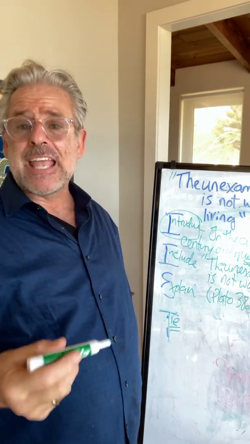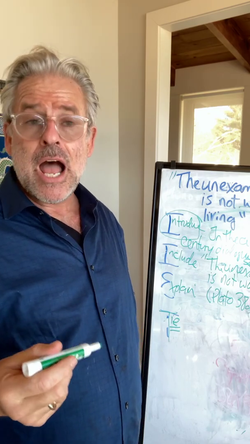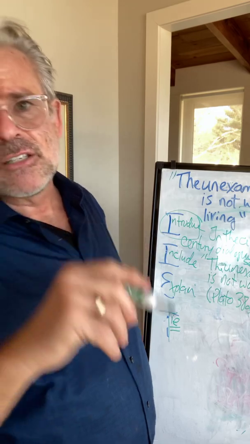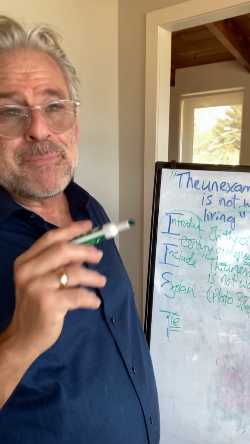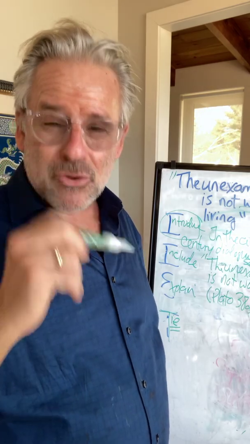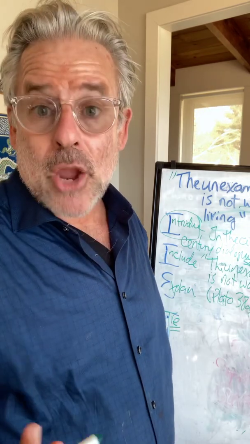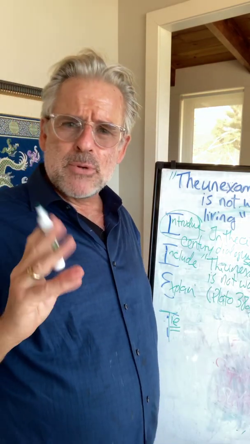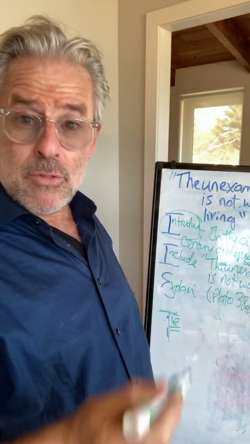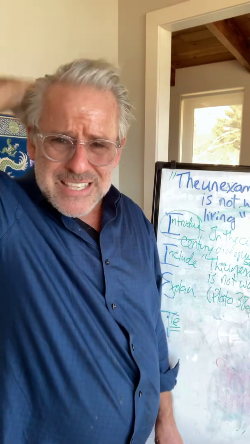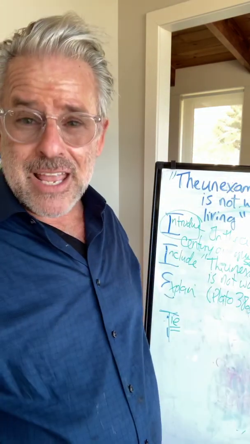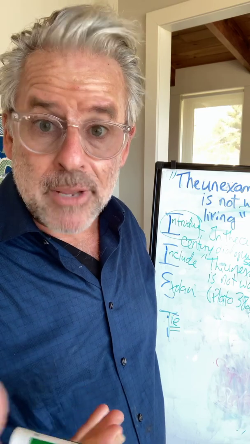If it's my second or third quotation, I might say, later in Plato's writing of the defense of Socrates, or later Socrates, this character in the defense, says. So you want to be precise. Are you talking about Socrates, the speaker? Are you talking about Plato, the writer? But you want a few sentences to introduce, to get the reader ready, to let us know that there is a quotation coming up.